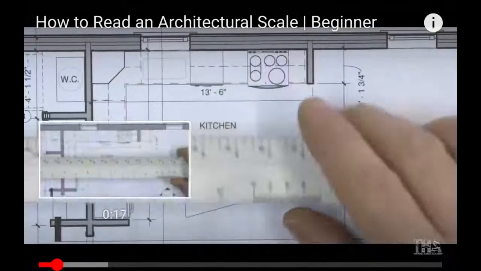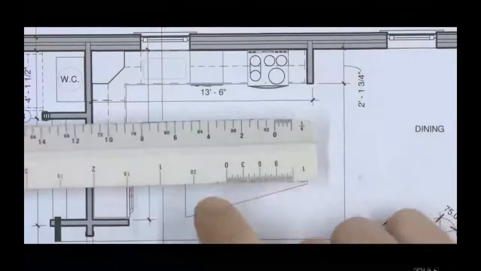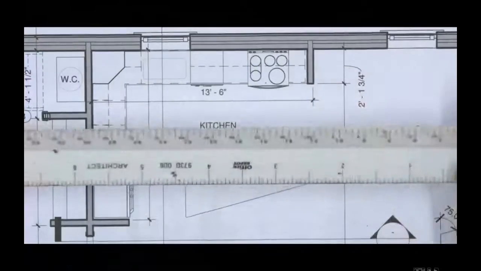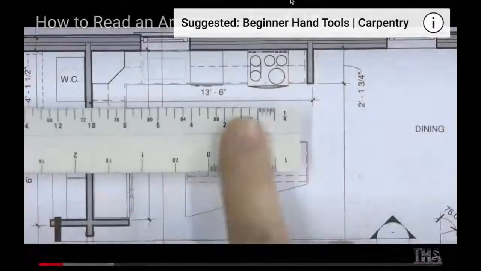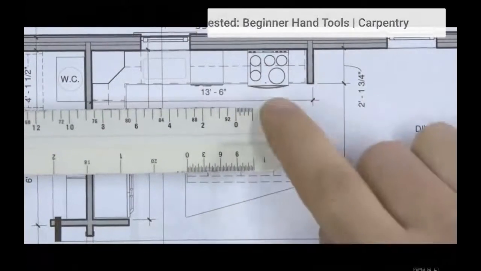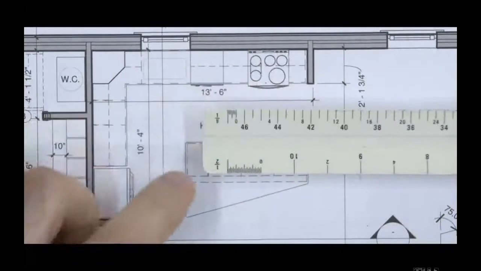So if you look back at the ruler that we're using today, it is in the scale of feet and inches. So just be aware of that for those of you who are in different parts of the world. If you look back at the ruler that we have here, you can see that there's a lot of numbers. So where I want you to start first is look all the way down to the end of the scale. And you can see that there's two numbers, quarter and 1. And on this side, there's an eighth and a half.